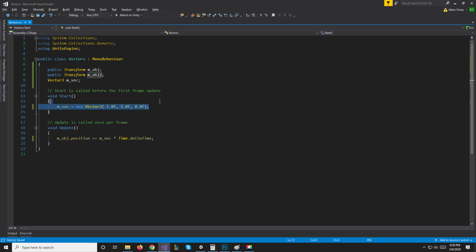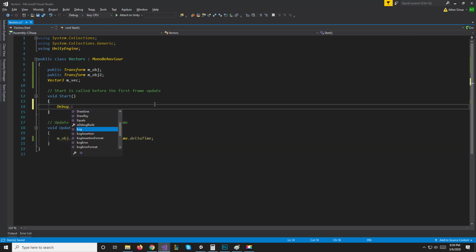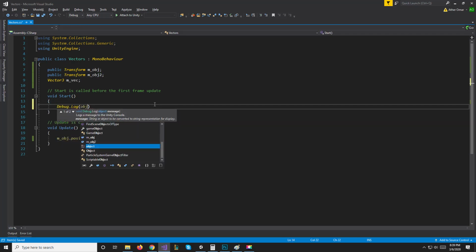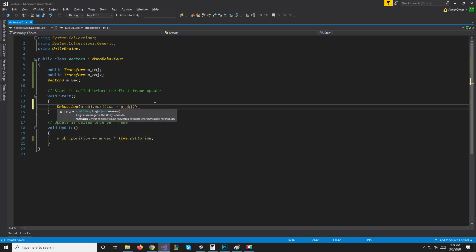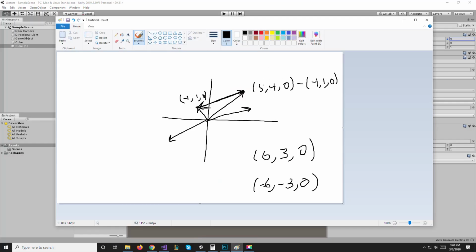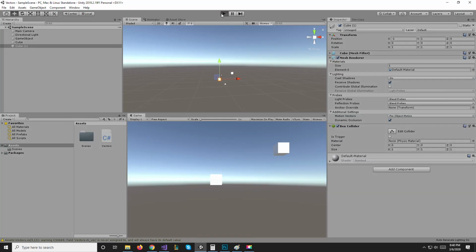And now let's first Debug.Log object 1 dot position minus object 2 dot position. So we're taking the first position, which is 5, 4, and 0, and subtracting -1, 1, and 0 from it. And let's see what we get.